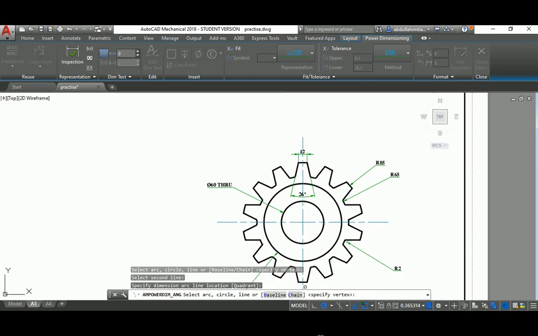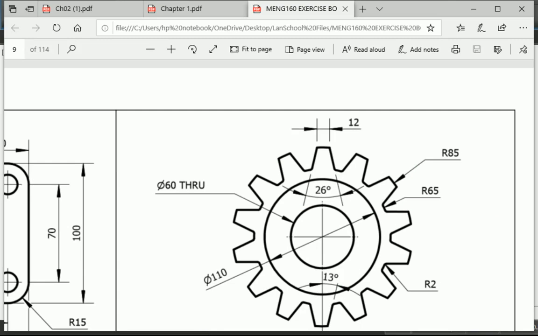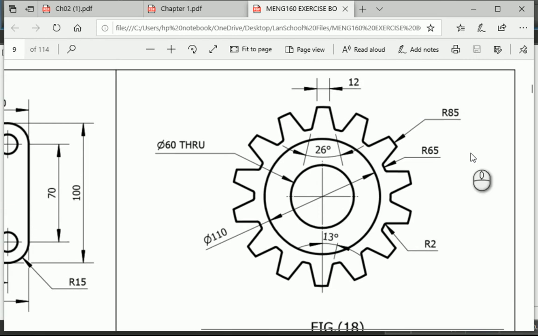Now this angle. Okay, now everything is clear. So this is the method of making a basic 2D structure of a gear in AutoCAD Mechanical.